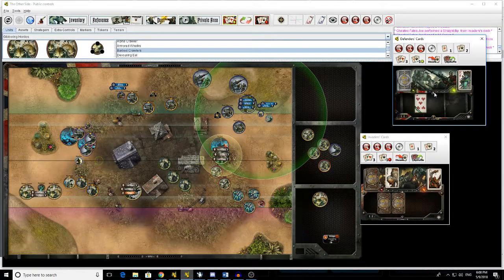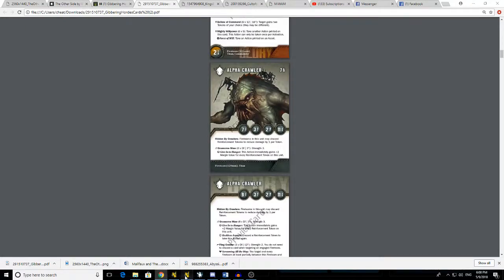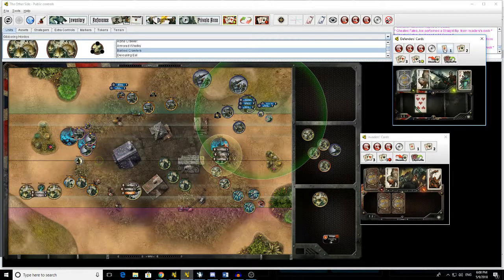Go to strength 4 into armor 11. One. Cracked legs. Damage it.